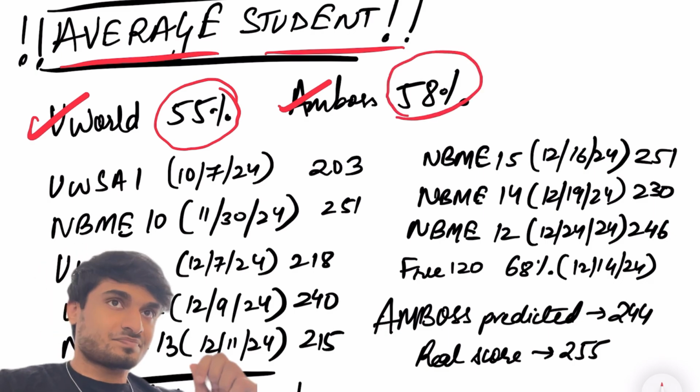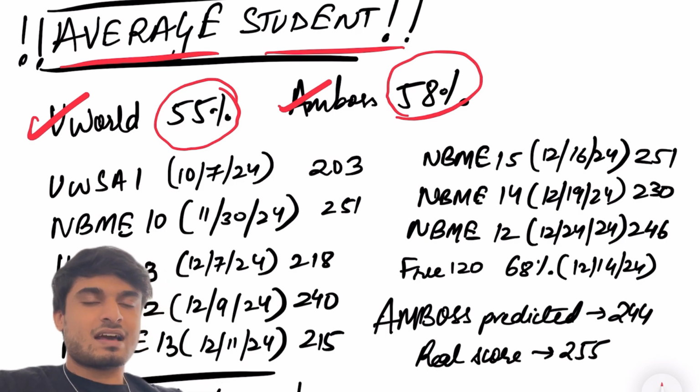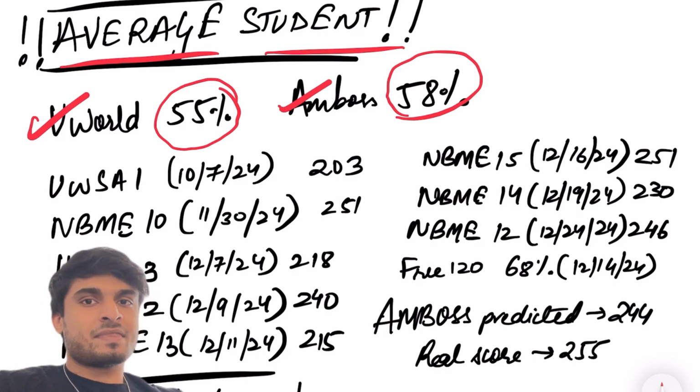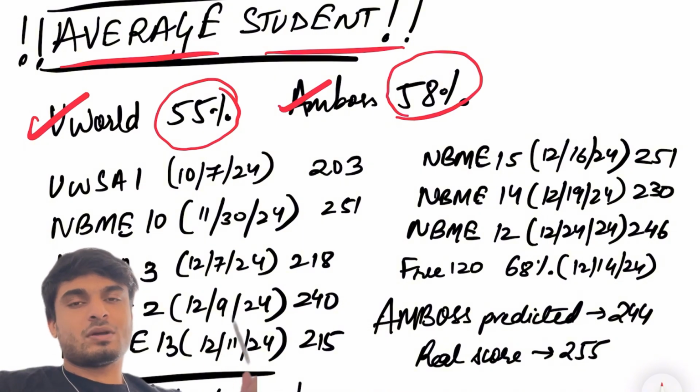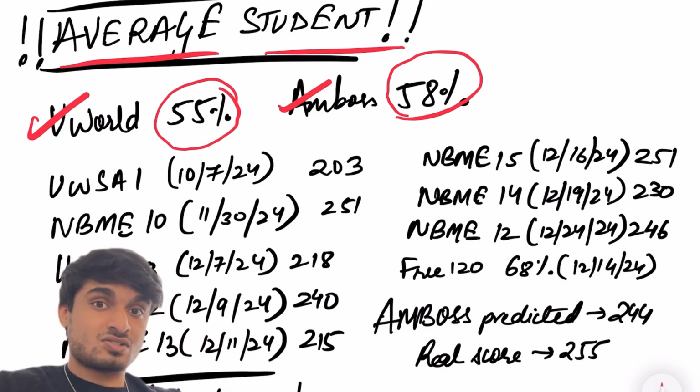The thing that really made me get out of this slump was, I sat down with one of my friends who scored really well as well. He scored like a 258. He sat down with me and we did this one block where he would fix my question solving approach. Step 2 is totally about the question solving approach.